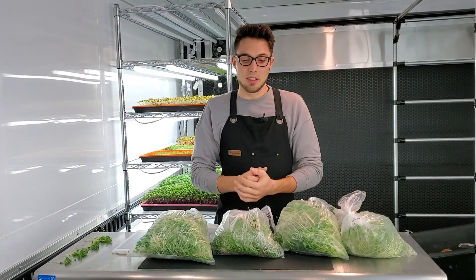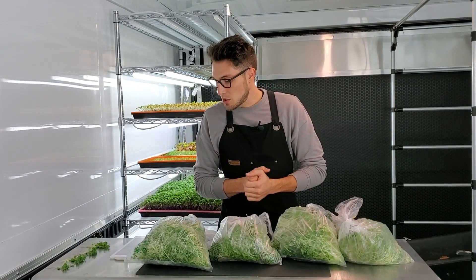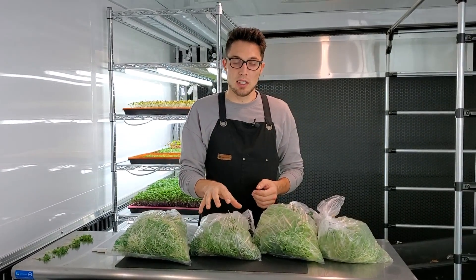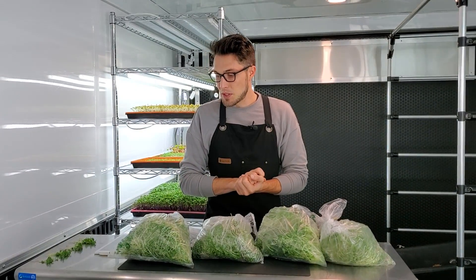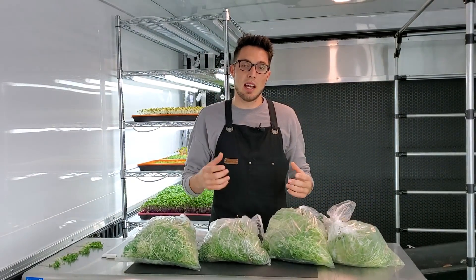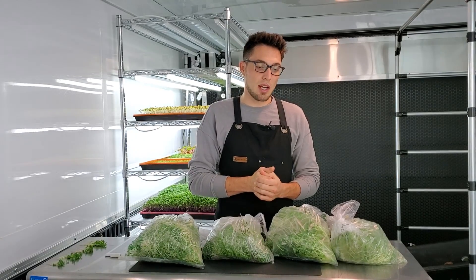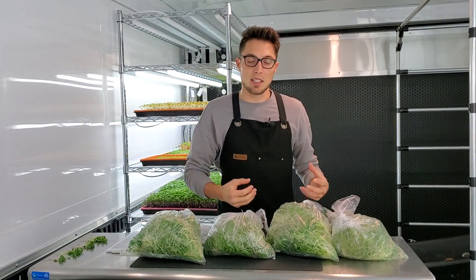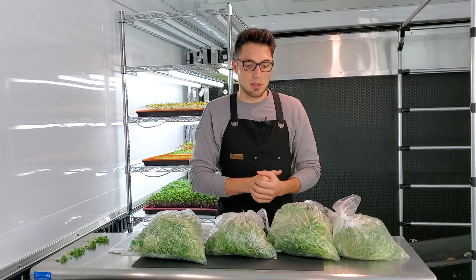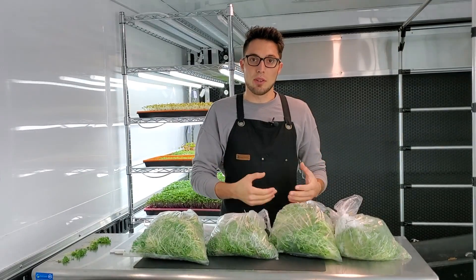For coloration, I'm really loving the coco coir. The Miracle-Gro provided great growth at 243 grams, which is honestly pretty surprising considering coco coir — which has no nutrients — was only 23 grams behind it. What's shocking is that the Miracle-Gro has nutrients, aged compost, and other properties to provide these plants some nutrition, yet it only yielded 23 grams more than the no-nutrients coco coir. Meanwhile Roots Organics jumped up a full 100 grams higher.